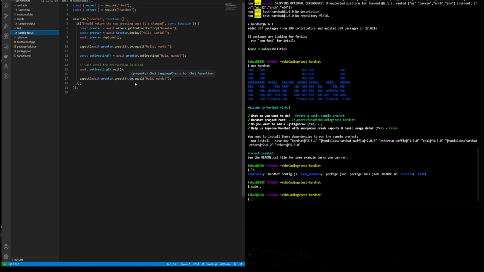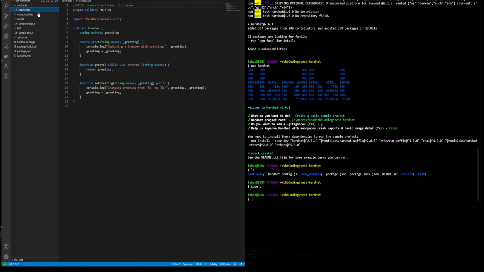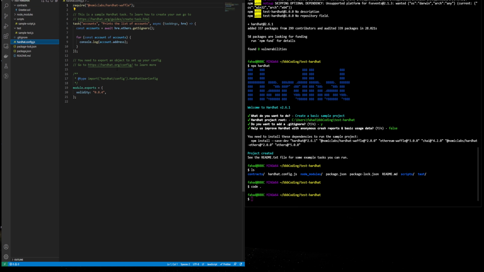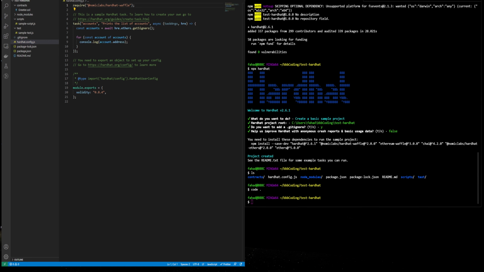So this is a best practice. Whatever contract we build, we write a test for it, which tests if it's working how we intend it to. Because once you deploy the contract on the mainnet, it can't be taken down. So we want to make sure that our contract is error free once we are doing the final deployment. Now let's take a look at how we can use these tests and scripts and how it works.